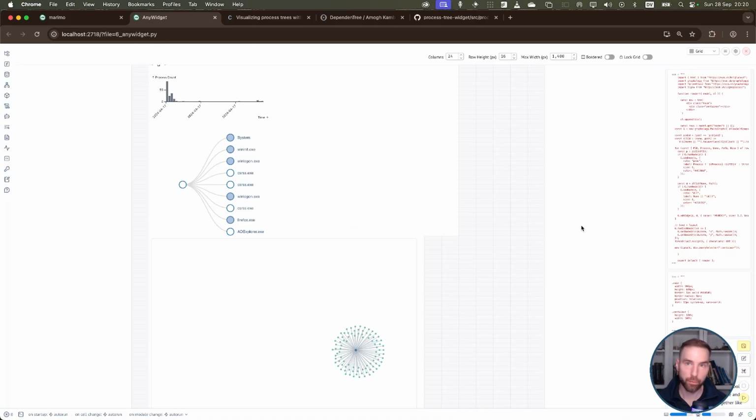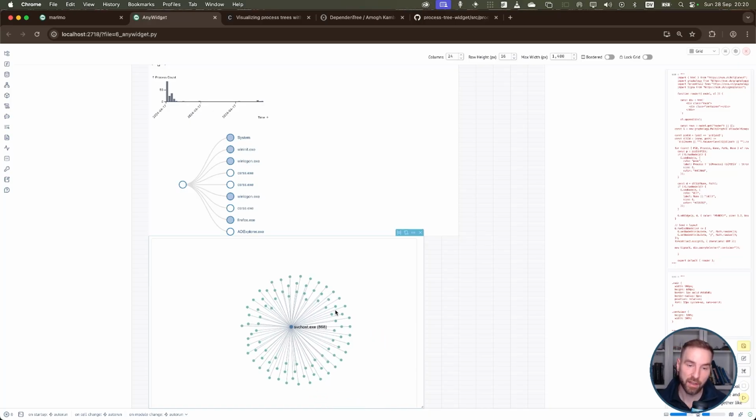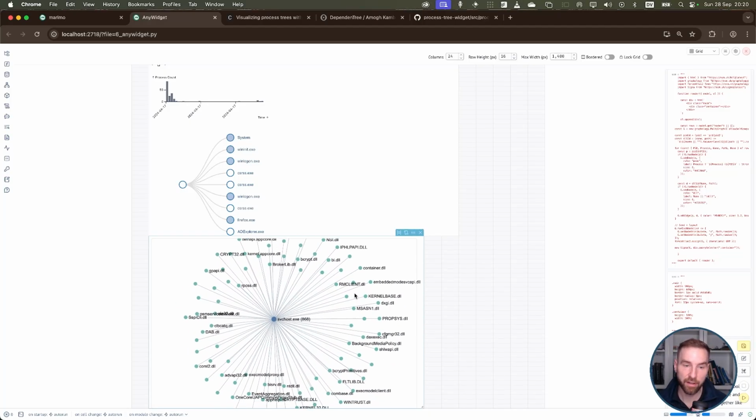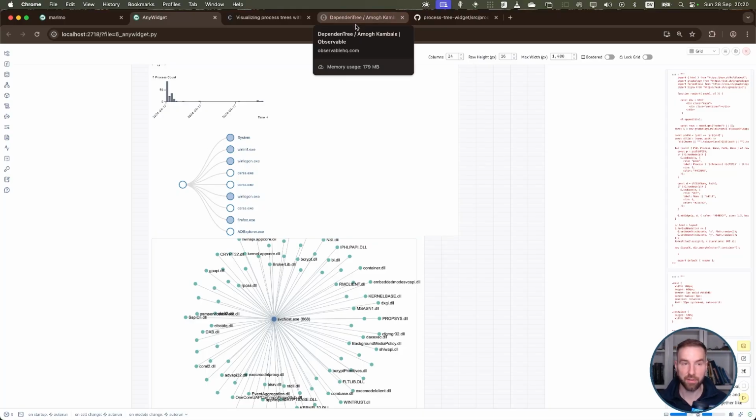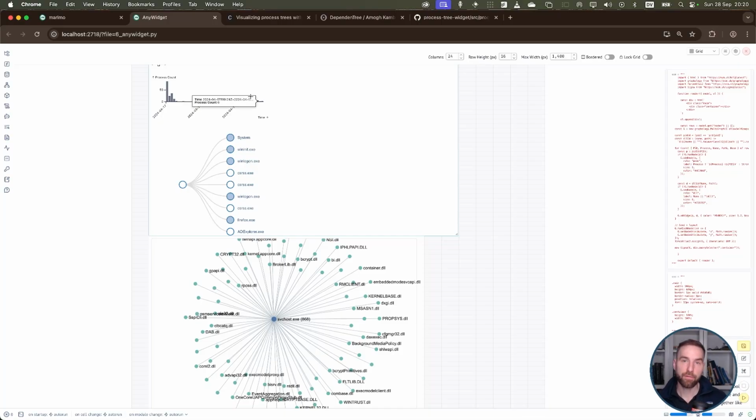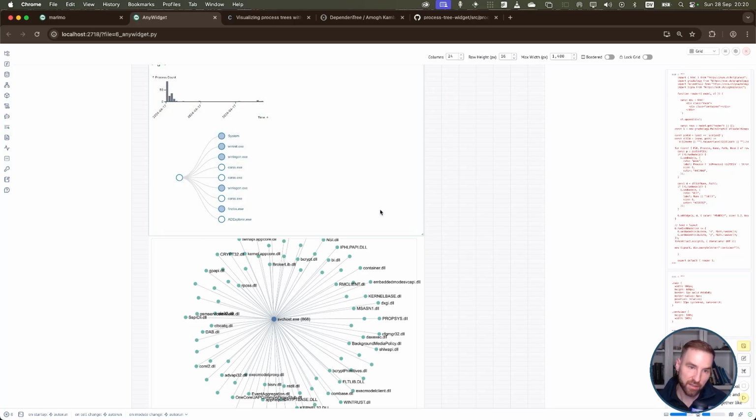So we can use the Marimo notebook to easily prototype with new widgets, where we just include existing libraries inline and then we change stuff, or we can create Python packages that are standalone, like the process tree, which are more complicated. And then we can combine these different anywidgets to either create an interactive notebook, or we can use the app model and the grid layout like this to drag these output cells into the layout that we want, so we can deploy this again as a web application.